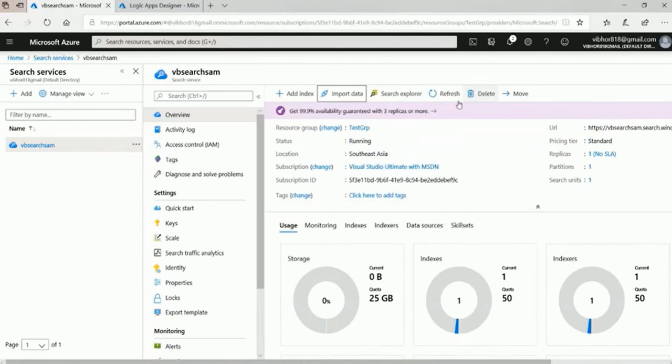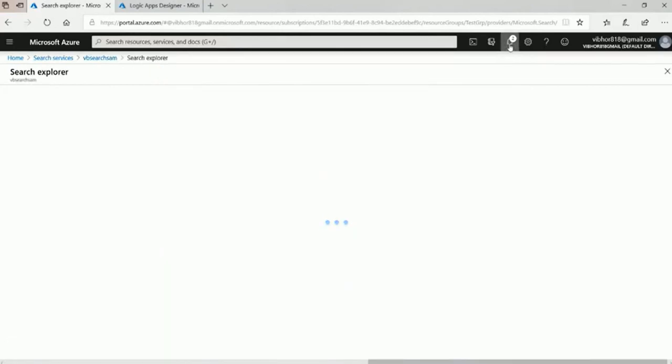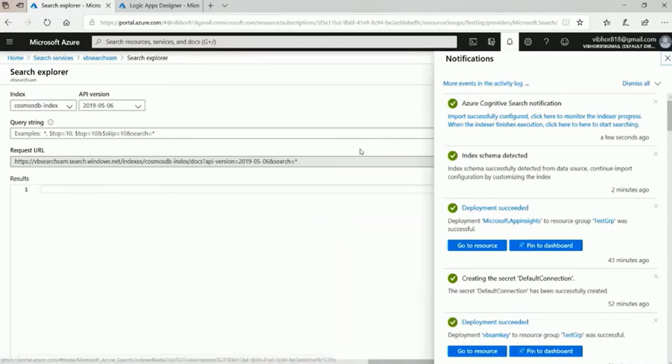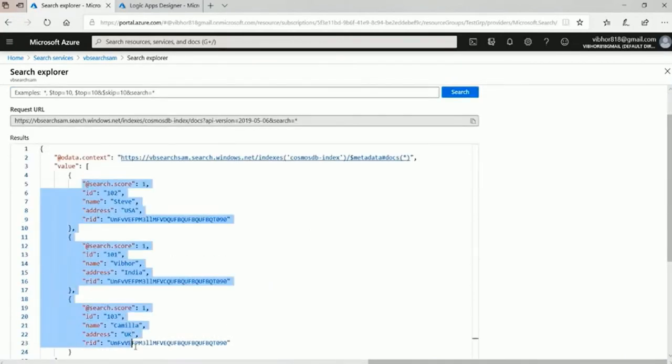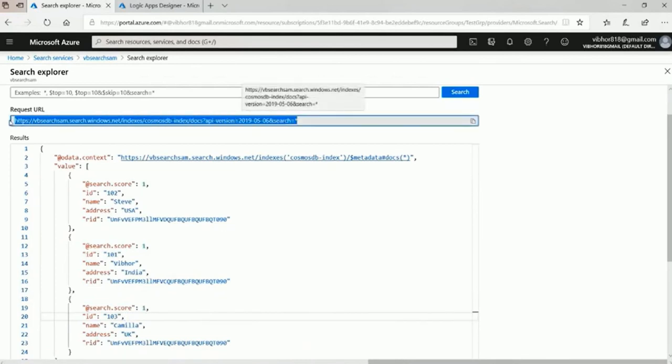Okay, so we have this one. You can go to the Search Explorer. Just take the notification that everything has been done successfully. Just to verify, yes, it's done now. Just click on it, and this is the request URL of your search service. Here you have the index name. Right now I'm using the Cosmos DB index. So you can see in this address we have indexes and Cosmos DB index. If you are using the same search service with SQL, it will show you the SQL DB index here. You can change it from this drop down. Click on search. So it is fetching information from my Cosmos DB. This time I'm using the search service to find my data fast from my Cosmos DB account.